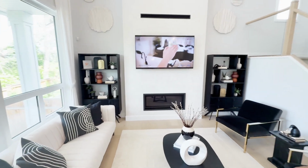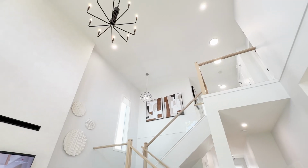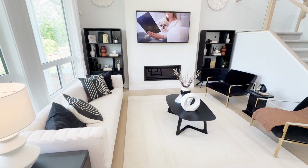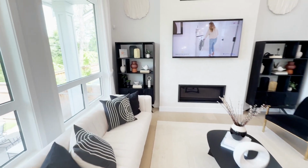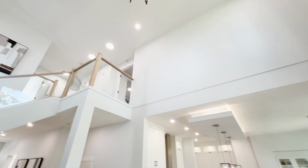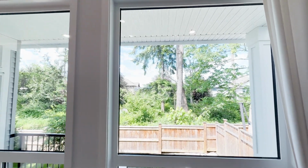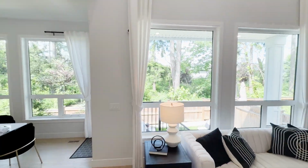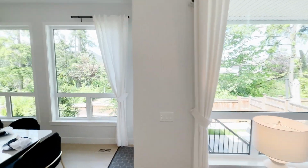Even if you just look at this main living room, you have double-height ceilings here. So this living room just feels absolutely massive, even though the space itself is not that much larger. The feel is, because if you look up there, you're just looking into a ton of space. And these gigantic windows all throughout this side of the house overlooking a green belt are another one of those factors that make it feel huge.